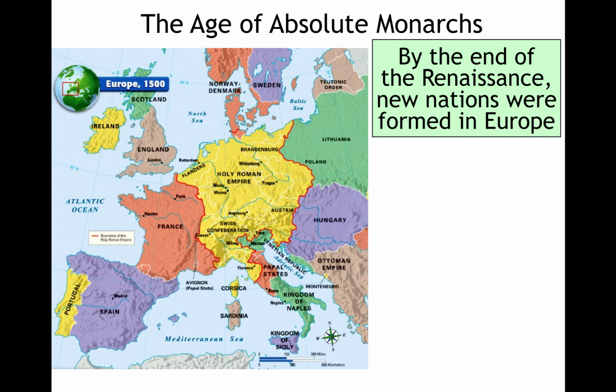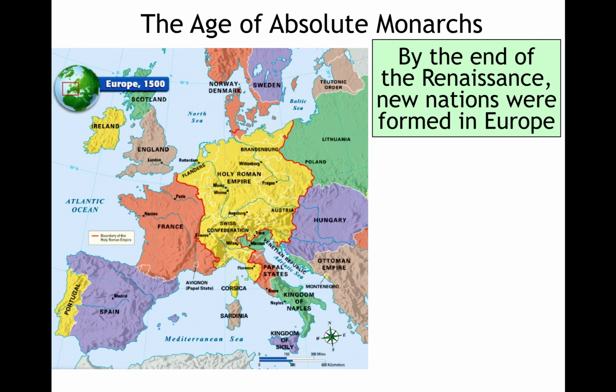And that's our goal for today, is to explain what absolutism is and to see a few examples of it in action. So it says, by the end of the Renaissance, new nations were formed in Europe. And you can see Europe taking place there, a lot more modern to what maybe we previously had seen. It says many of these nations were ruled by powerful kings with unlimited power, known as absolute monarchs. So this is one king who has absolute power.